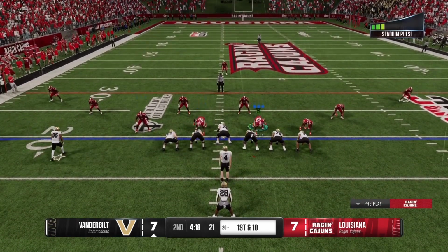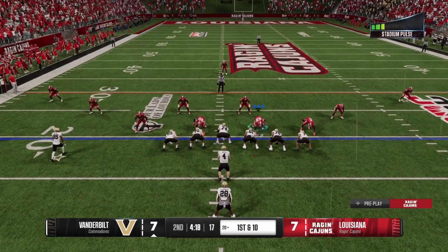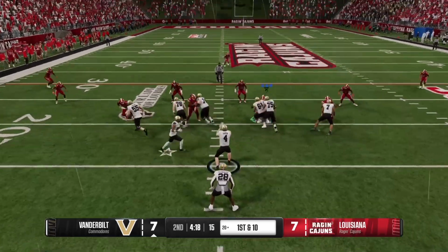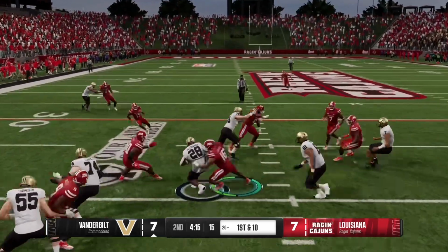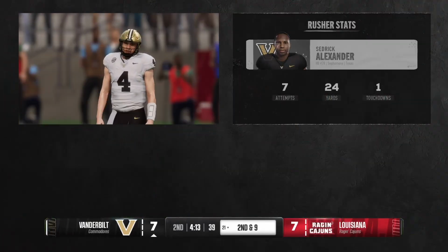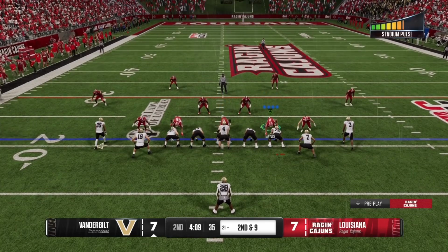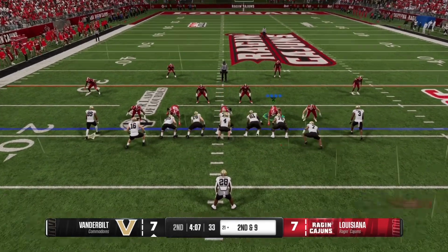Vanderbilt has it back and heading out to go on the attack. That last drive won't go on the highlight reel after ending in a punt. They'd like to be more productive this time, David. And I think this offense has to be a little bit more balanced. Find a little balance between the run, Jesse, and working in that pass. And I think, too, David, it's just going to take a spark. It just takes one play to get this thing picked up and going.